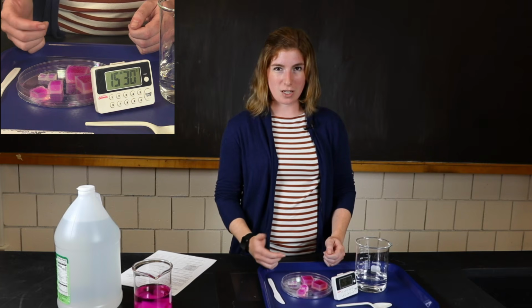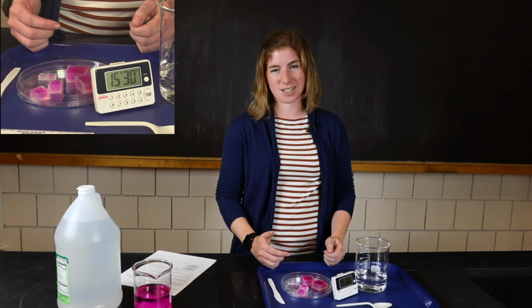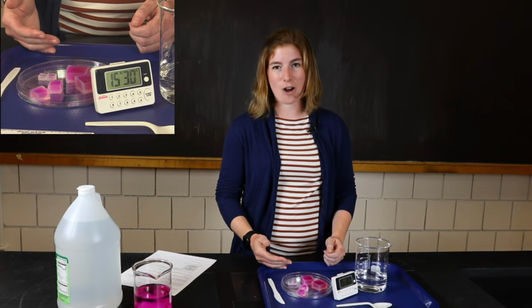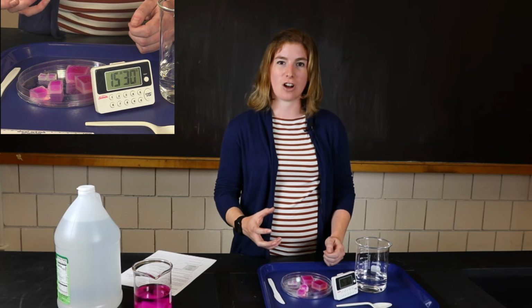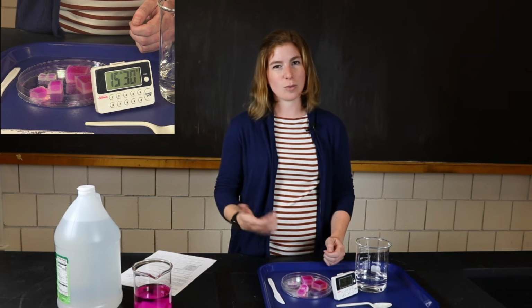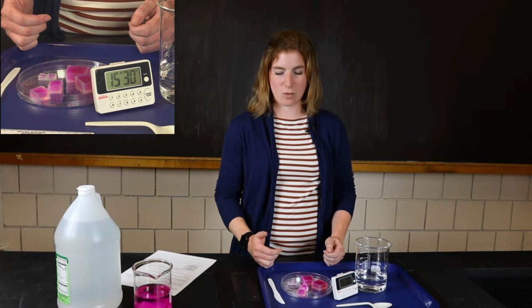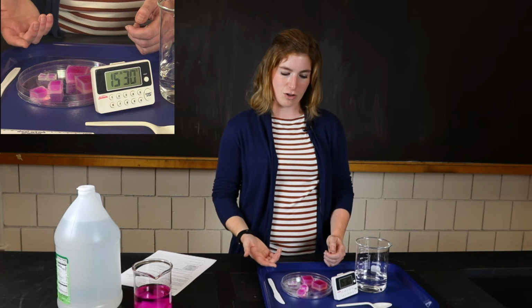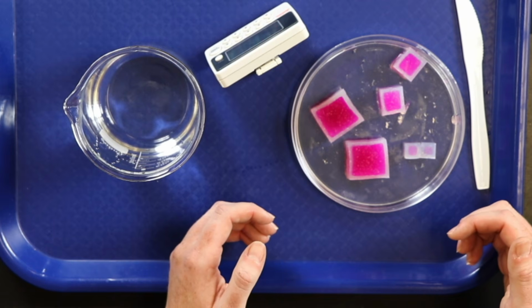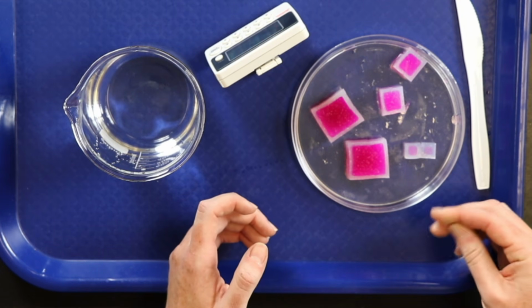So when you do your questions, what you're going to be doing is a little bit of calculations first. You're going to be looking at how much of the cell actually got the nutrients that it needed, the vinegar in this case. You're going to be drawing a picture for me and showing me what the cells look like. So take a look at your cells, look at how much is pink, and you'll have to draw it a little bit to scale. And then you'll have a couple of analysis questions.